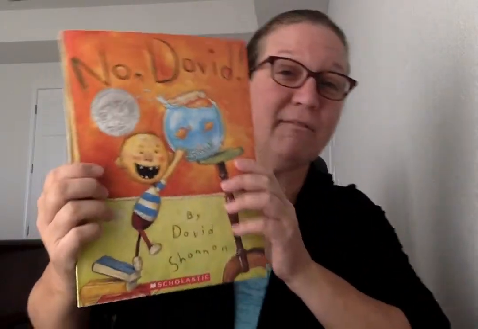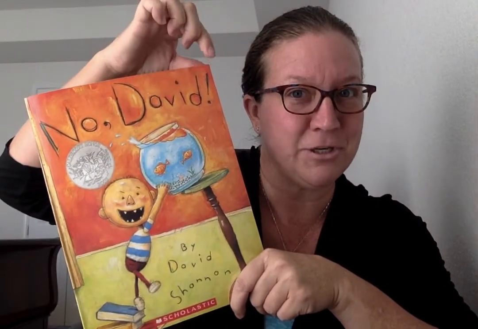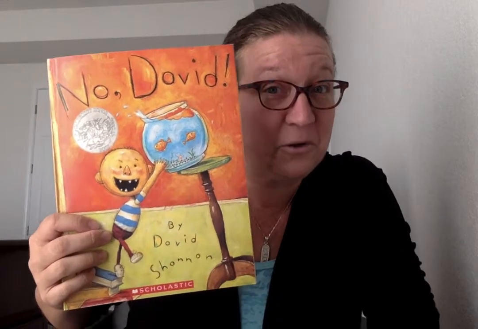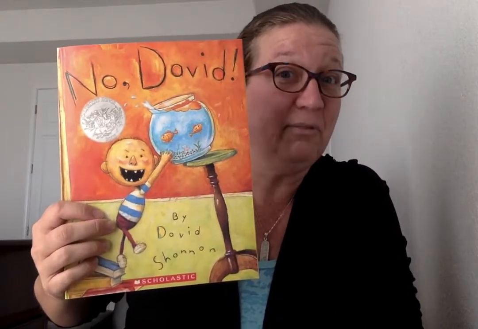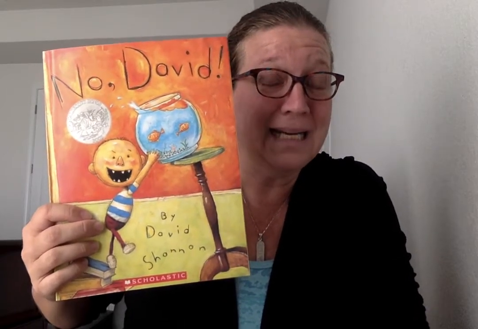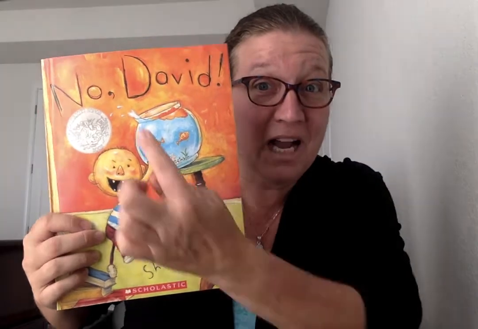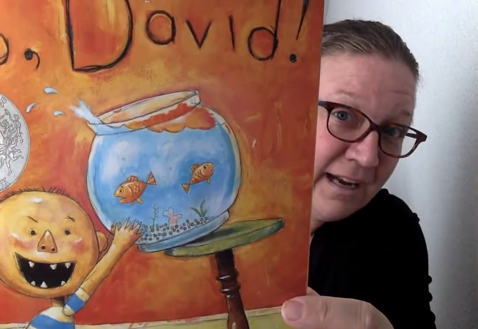So we see here on the front cover, we already know the title is No, David, and we see an exclamation point at the end, which tells us we're saying that with a strong voice. No, David! And I'm thinking in my reader brain that this might be David here. If we're saying no, David, probably grabbing the fishbowl off of the stand, especially one that big, I don't know if that's going to turn out very well. I see the water splashing. Maybe the fish look a little worried. Can you tell? Yeah, they do. They're like, what's going on, right?